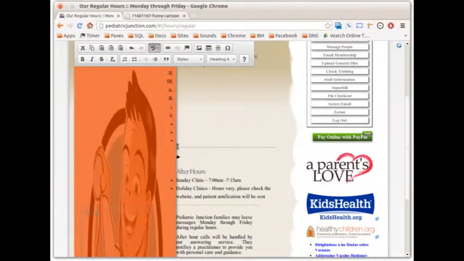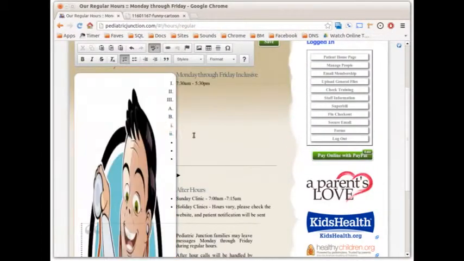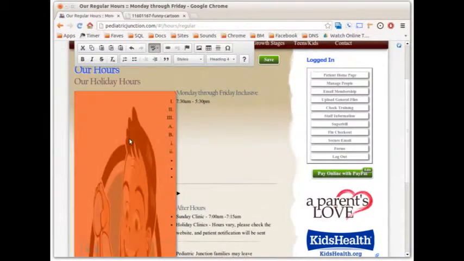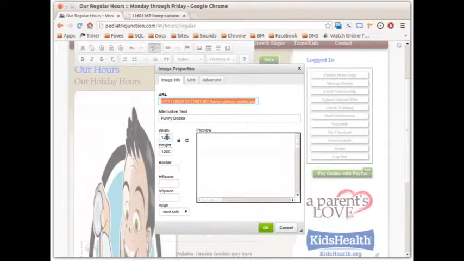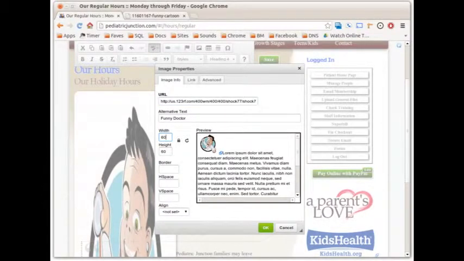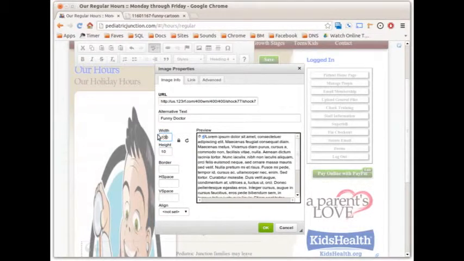Now, as you can see, that doesn't look nice, but it does limit the width of an image. So I'm going to double click it, and I'm just going to change it here manually. I'm going to make it 50 or 60, we'll say, sure, by 60. Let's make it 100, a little bigger.